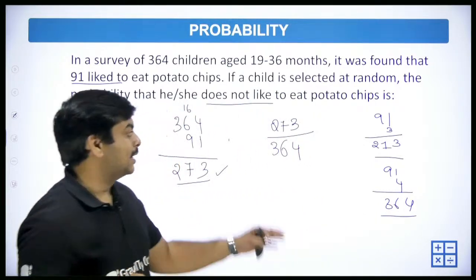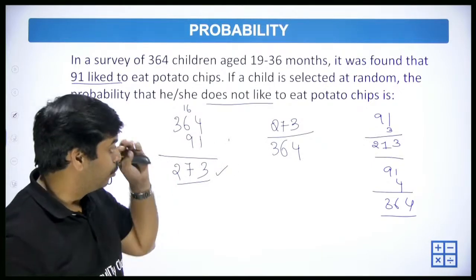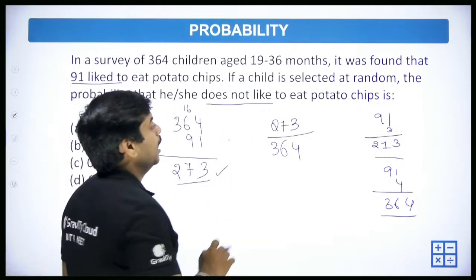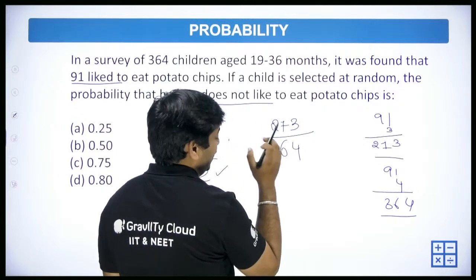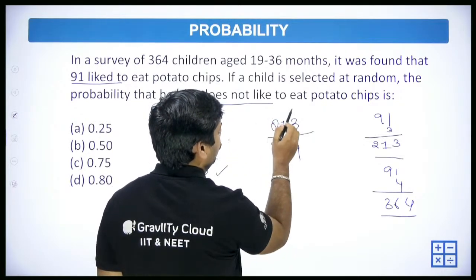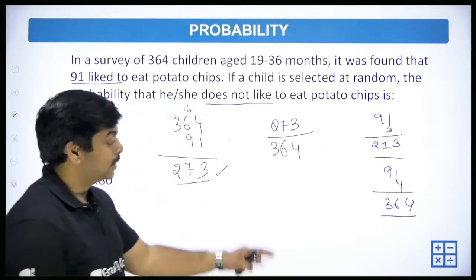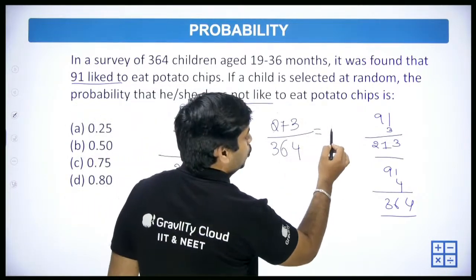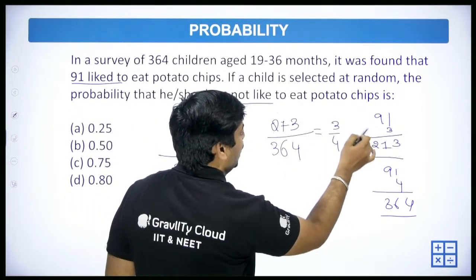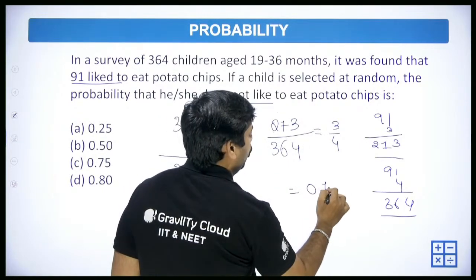Okay, so this is just a hit and trial method. I thought of 91 because 27 and 3 is a multiple of 9 type. With 3 we can cancel that: 3 times 91, and here also with 4 times 91. When you divide by 91, it is equal to 3 by 4. So 3 by 4 is 0.75.